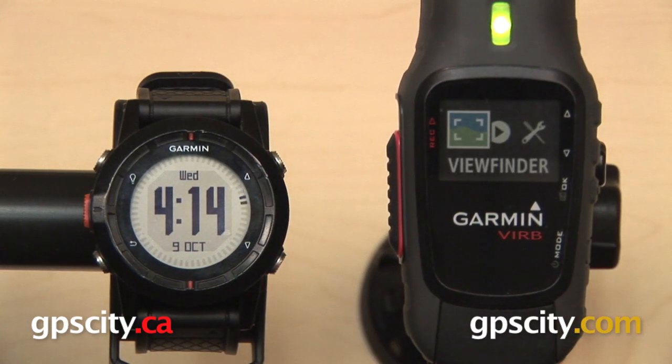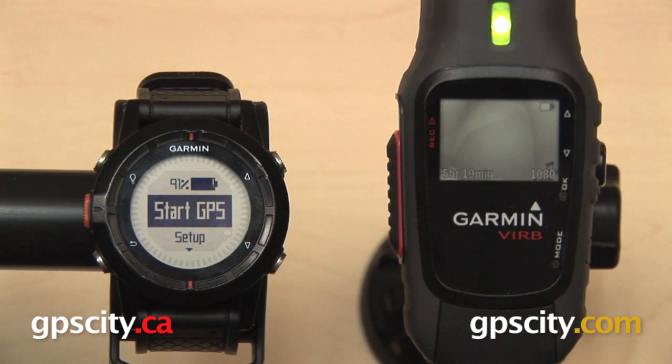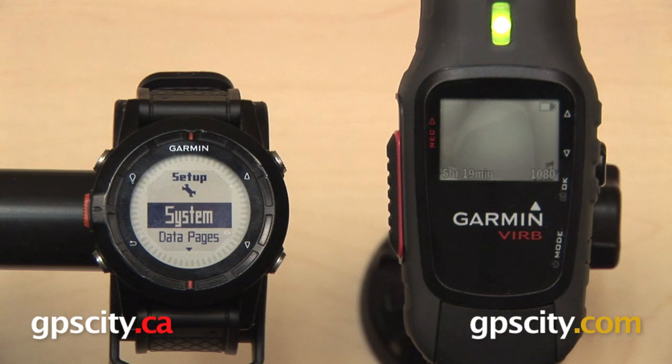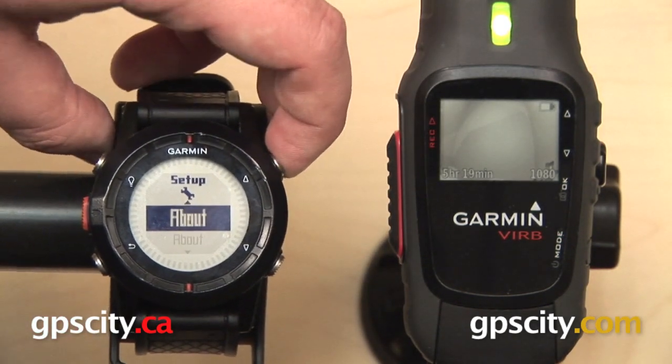Now you can go over to your fenix or your quatix, press the orange button on the side of the fenix, it will be a blue button on the quatix, and then select the second item in the list, which is Setup. Now from this menu, you're going to select Menu, which is actually at the very bottom of this list. So you can scroll all the way down through it if you want, or you can just take the shortcut, hit the up arrow, and jump down.